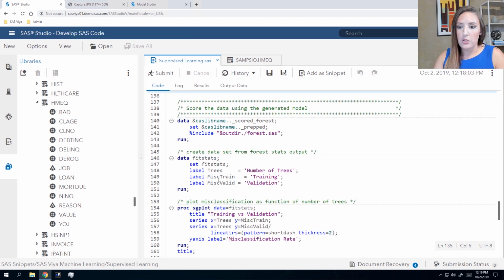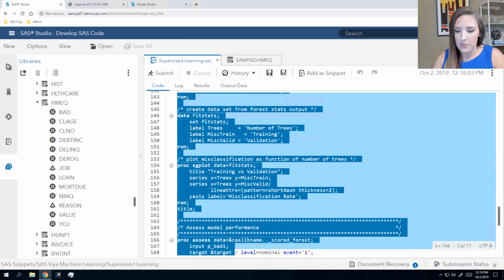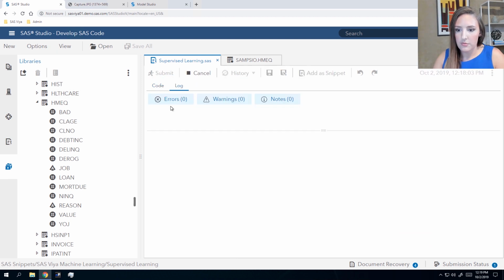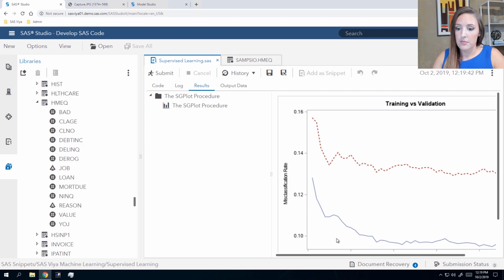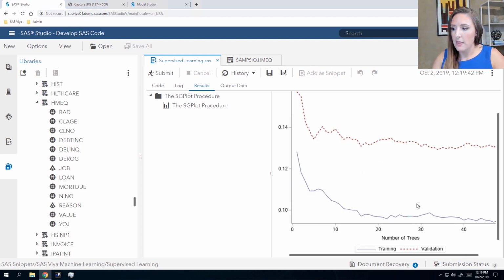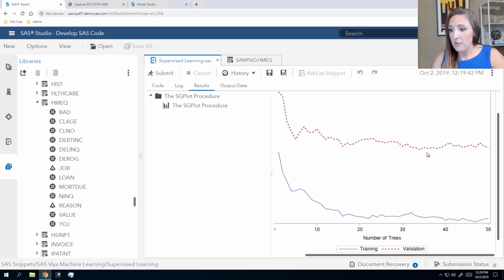Okay, so now what we're going to do is score the data using the generated model. This is going to tell us how our model was performing. So I'm going to select this code. And this is going to give us a plot of the misclassification rate per trees. Here you can see that as we're adding trees, we are getting a lower and lower misclassification rate until around this area, maybe like 18 trees, and we're kind of plateauing at this point. So there might be benefits of continuing. We might have what we see here, like a lower dip where we are getting a better rate. But overall, this has plateaued out, and adding more trees isn't really helping us much in creating a better predictive model.